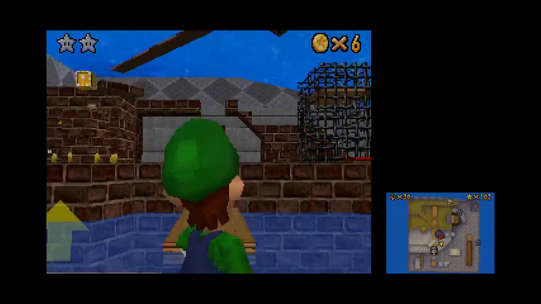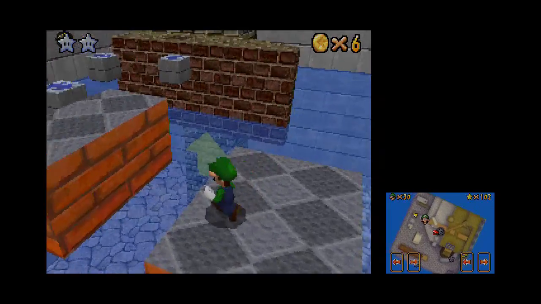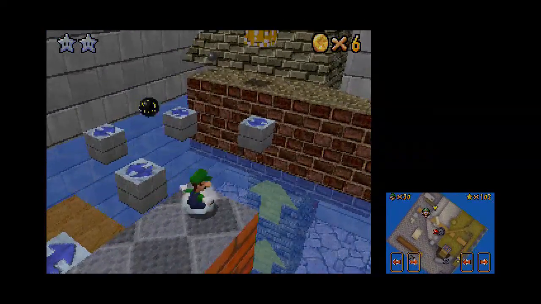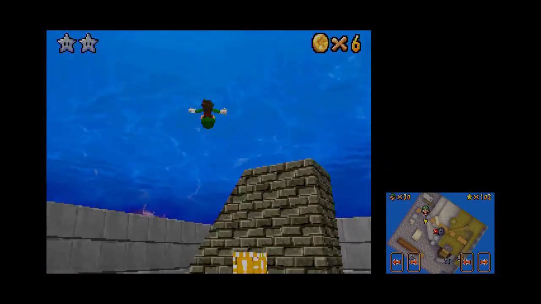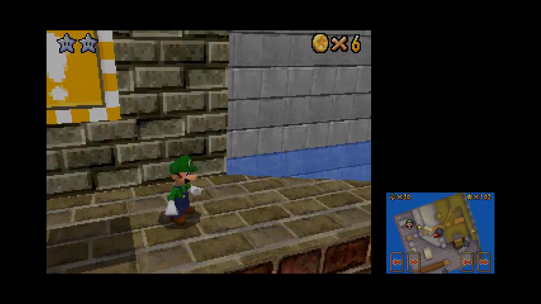Now, I believe when they brought the Silver Stars back in Galaxy 2, you don't lose them when you get hit. I haven't played Galaxy 2 in a long time, but I don't think you lose them when you get hit. Nor do you have to sit through the victory thing every single time you grab one.